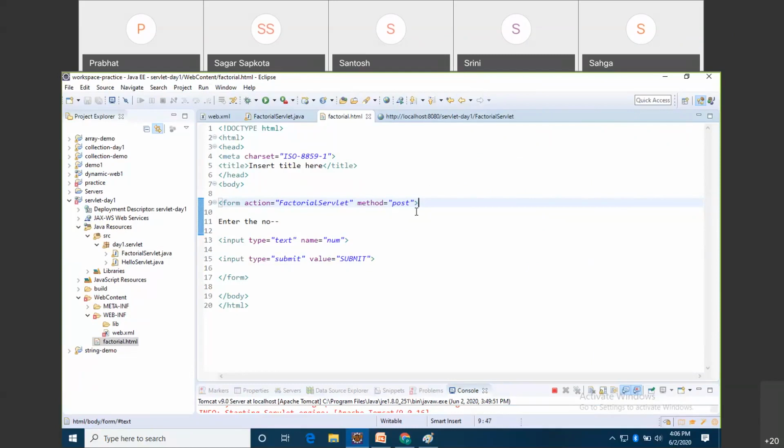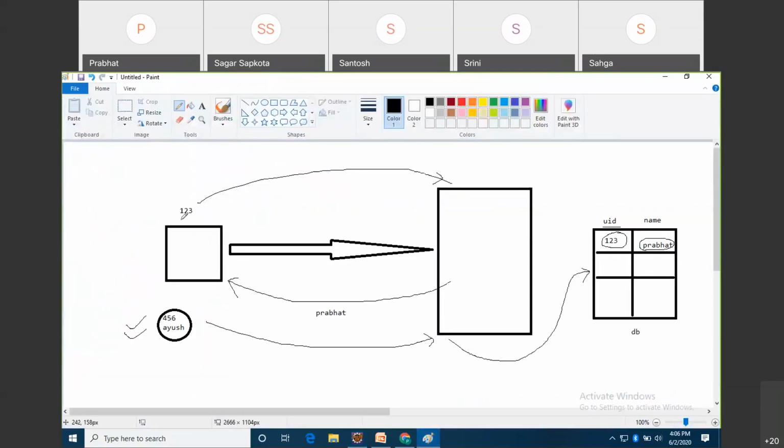If you want, you can do that, but you should not do that. If you want to get something, suppose you want to search something on the basis of ID, what do you need to pass? Only one thing, a very small piece of information.